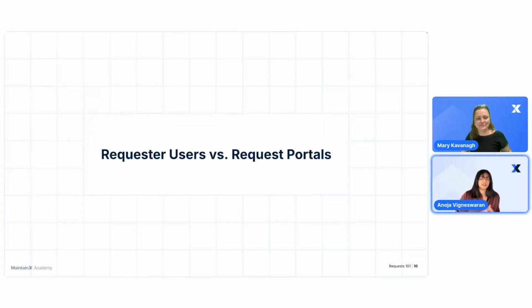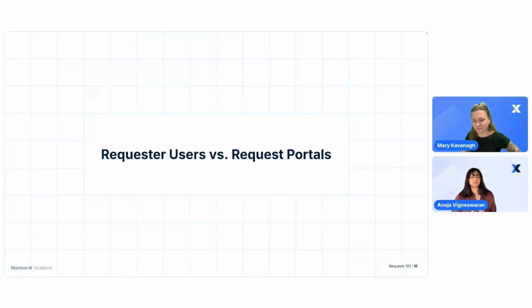All right. Hopefully you're already convinced about why you should be using requests. Clearly there are a ton of benefits. So let's get specifically into MaintainX. Now, Mary, could you please tell us about the difference between requester users versus request portals, and how can we tell which method is best for our facility?